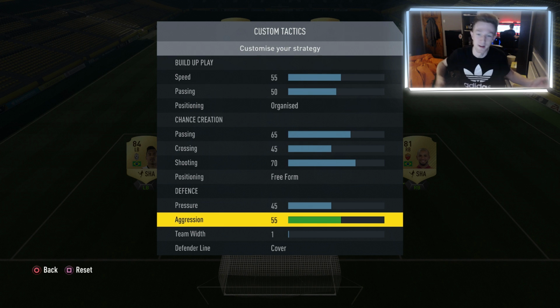But equally, I would not recommend having this on 1 because they're going to be like, get away from me. They're not going to want to tackle anything, especially if you've got quite weak defenders like Kez Brown, for example. So for this, I like to have it on just over 50. So I have this on 55.